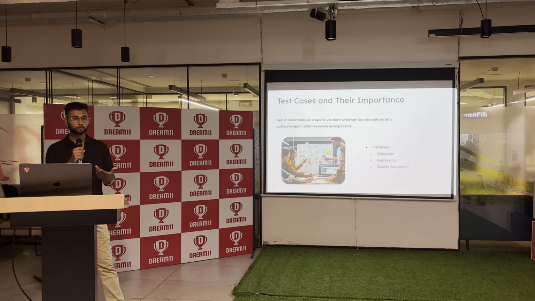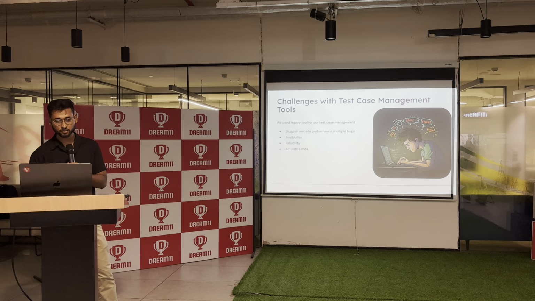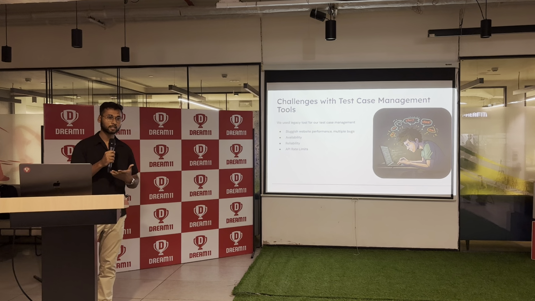So for long we have also been using a management tool, and it was working very fine for us. But soon enough, as our test cases grew, our features grew, we expanded, we started facing some challenges. What are the challenges that we started facing with this tool? One is the availability of the tool. There were frequent outages at the tool's end, and there were no such turnaround times that we were getting from them. There were performance issues on the website, there were multiple bugs, and for the past 6 months, almost 20% of the releases that we had were impacted because of the outage of this tool.